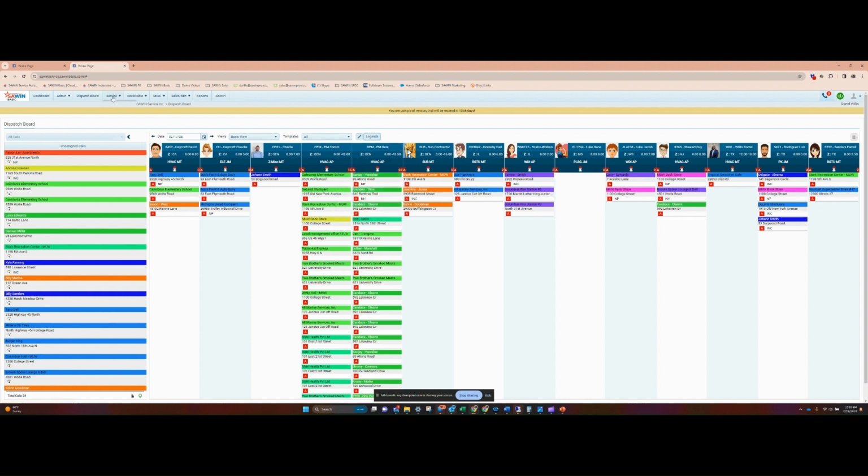Now, as we move forward, we will also see that we have a service side of the software, giving you the ability to create tasks for your technicians to ensure that they're doing the work that you need them to do. We also want to point out that we have our contracts here. So if you're doing any form of scheduled maintenance, maintenance agreements, or service plans, you're going to get the ability to build those in here.